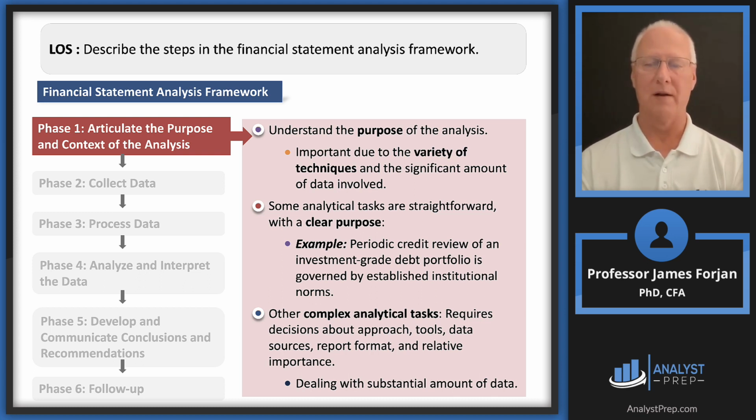Now, look down at the bottom, substantial amount of data. That makes perfect sense. Now, one of the cool things that the Institute can do, and it has done in the past, and if I were making up these exam questions, I would throw this in there. Look at that, what is that, the third embedded bullet point there. Other complex analytical tasks. Notice there's a couple of words in there, tools, relative importance. So remember all the stuff that we were learning at level 1 in quantitative analysis.